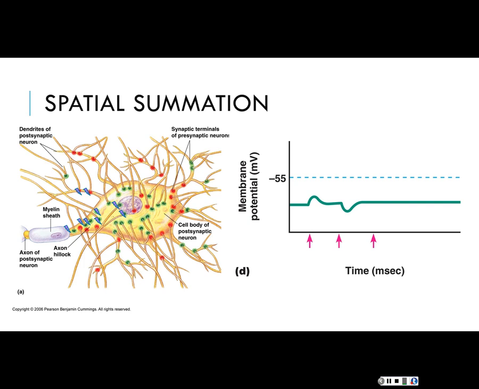In spatial summation, more than one presynaptic cell will release their neurotransmitter at the same time, so that their individual grades are summed together. Interestingly enough, a depolarization may be outweighed by a hyperpolarization, so that the net effect is actually no change in the postsynaptic cell. So the depolarizations didn't outweigh the hyperpolarization. There's no net effect. But certainly they could sum together excitatory and bring the cell up to threshold.